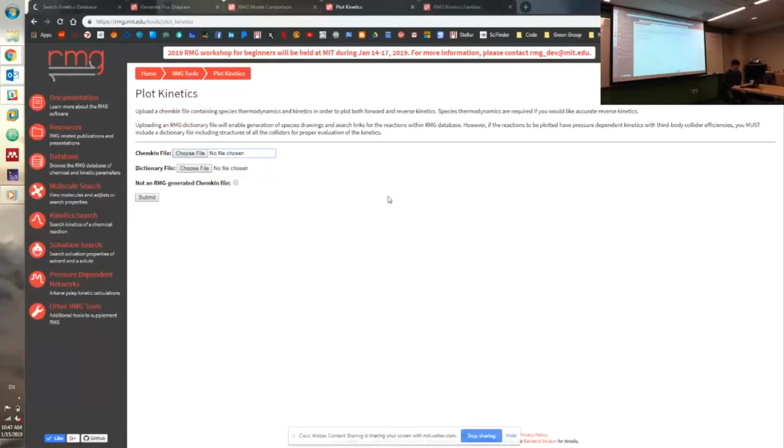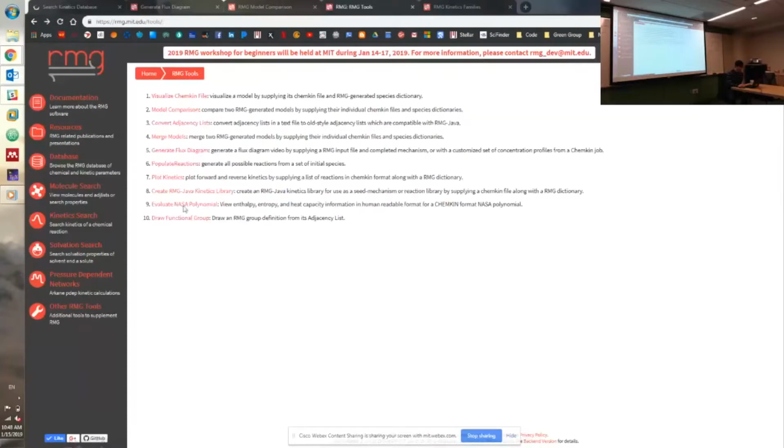I don't have an input prepared for this, but basically you probably only want to provide a single reaction or maybe two. I could upload the entire minimal ChemChem file and it'll work, but we'll just get a ton of lines from the file. Again, RMG Java compatibility, which you probably don't have to worry about.